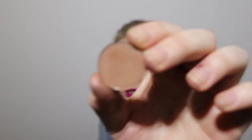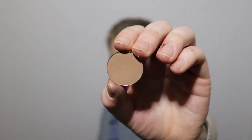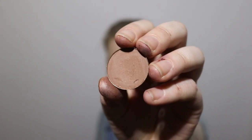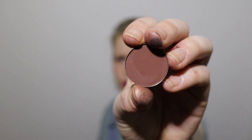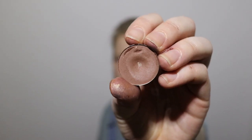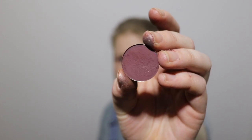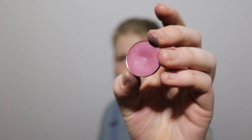The rest are Coastal Scents? No. These are eyeshadows. What are you thinking? So, the next couple are Coastal Scents shades. So, yeah. This is Midnight Rodeo, Komoko Cafe, Light Taupe, Barista, Timeless Taupe, Coconut Husk, Harvest Brown, Burnt Umber, Sun-Dried, Mauve, New Terrain, Maroon Berry, Electric Blue, Brownstone, Wild Raisin, and lastly, Fine Wine.